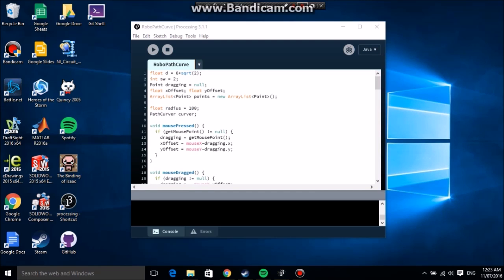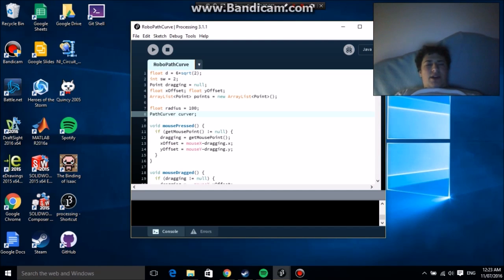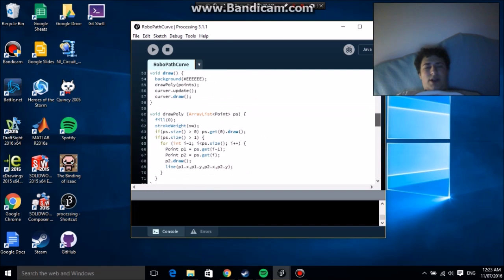Alright, so I've added the class called pathCurver, and I've added a new variable radius. This just controls the global radius of the curving circles for the moment. I'll probably modify that later, or at least I'll make sure that you can have multiple different radii among curves. In theory at least. I probably won't use that in this program, but it will become useful later when we want to start tweaking around. So for the moment we just have one global radius.